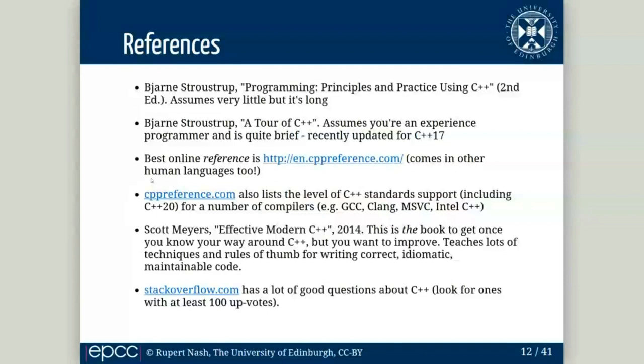One of the things I did want to call out was that cppreference.com is really useful. It's a really great site, not just for this. James is pointing out to scroll to the bottom of that page on cppreference. But another book I'd really like to mention is Effective Modern C++ by Scott Meyers. As it says, this is the book to find your way around C++.